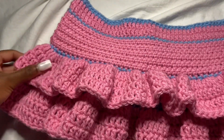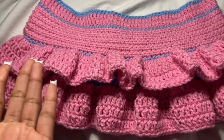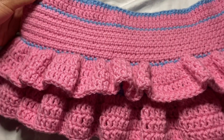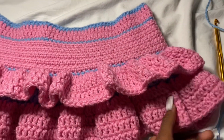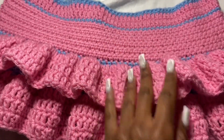I was thinking about making it a little longer because my butt isn't hanging out of this, but honestly, I don't see myself ever wearing this anywhere. I don't know if I like the color, and I don't feel comfortable in skirts anyway, so they're really just for pictures, to be honest, or TikTok.